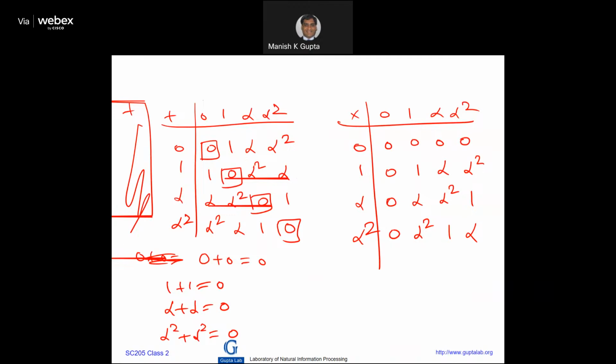So we can play with the addition, everything. Now we worry about the multiplicative identity. 1 into 1 is 1. Then alpha into alpha square is equal to 1, or the same thing, alpha square into alpha is equal to 1. So basically 1 is self-invertive and alpha and alpha square are inverses of each other. So this is a field with 4 elements. Don't you think it's a beautiful thing? First non-trivial example, and you found a way to construct a field with 4 elements.